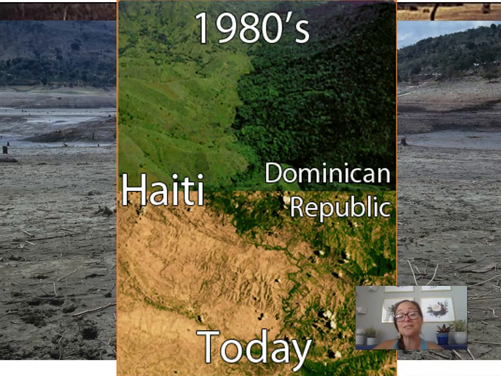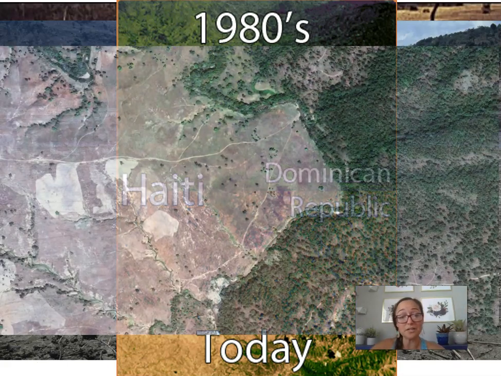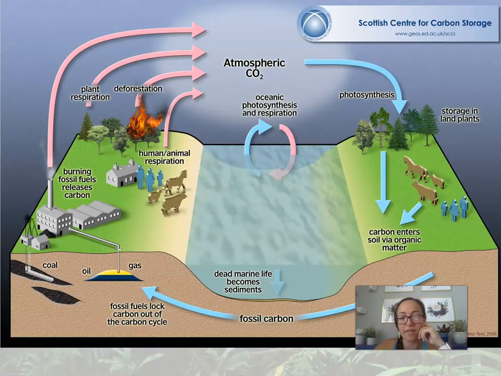Now, you can see this on the island that is shared by Haiti and the Dominican Republic. Over the last 100 years, Haiti removed about, I want to say, 98% of its forests. And from aerial views flying over, you can see the difference in the amount of trees. I was watching a documentary years ago, and it was saying that Haiti might be the first country to not make it through this century simply because of lack of food and resources from losing their trees. So there's an aerial view of that.